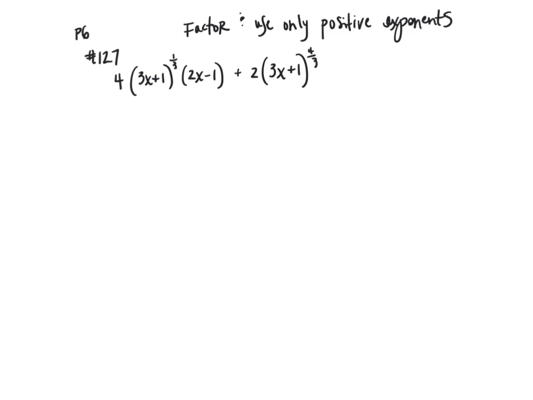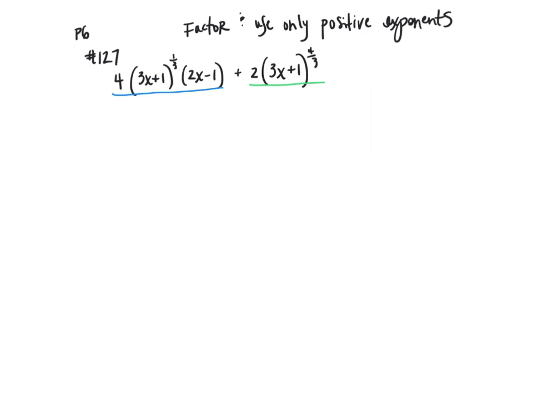Okay, I'm going to talk you through this problem just like I did it initially. We're supposed to factor and use only positive exponents. I think back in P4, you looked at all the various kinds of factoring. And so I look at this as grouping. I'm going to look at this blue group as a group and then this green as a group.